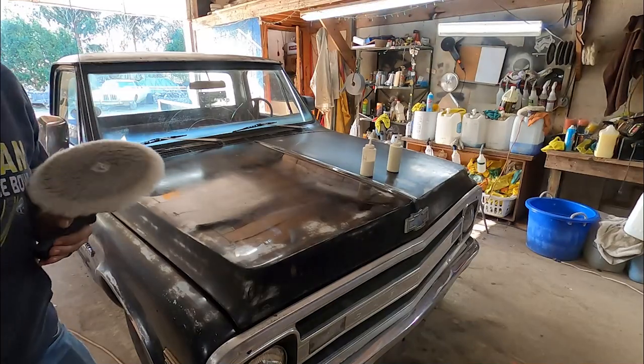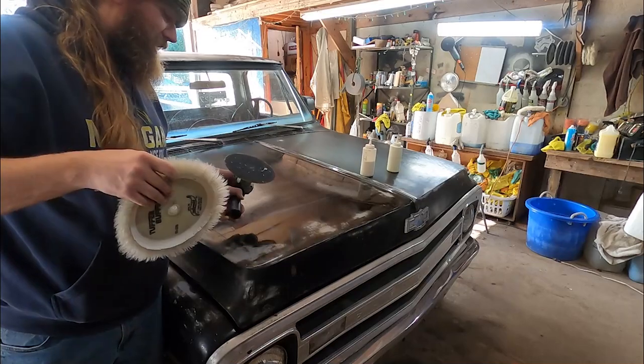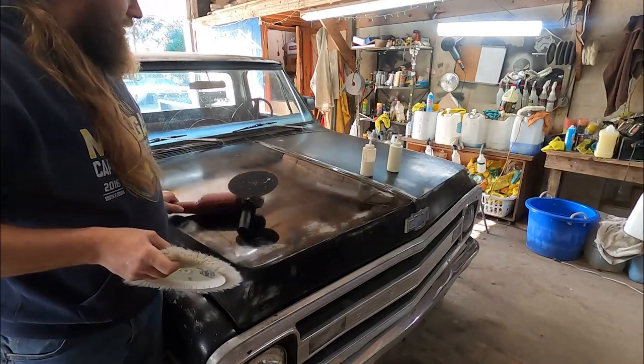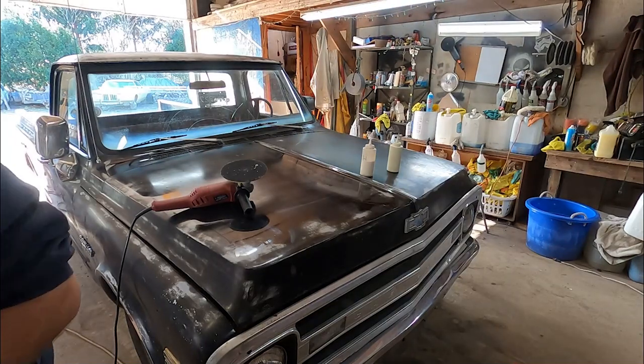Put some pretty good bump marks. We left some pretty good bump marks, right? So we're gonna go ahead and go to the next step, which is to pull all the bump marks back out of it.